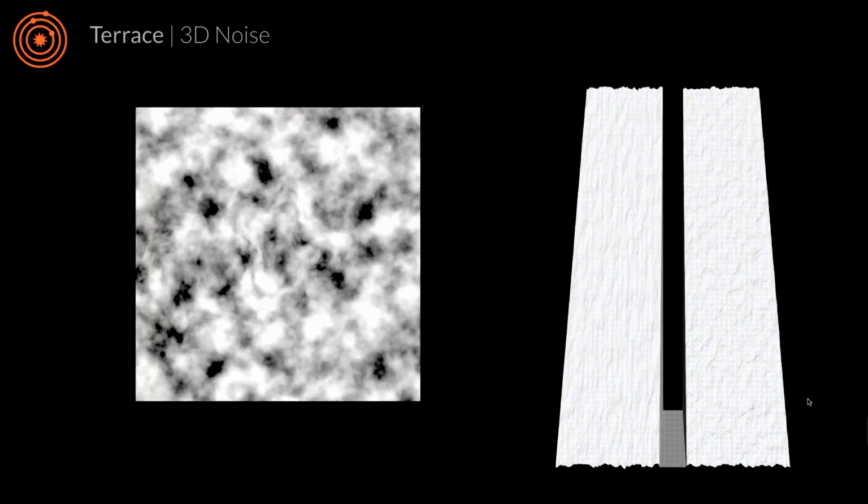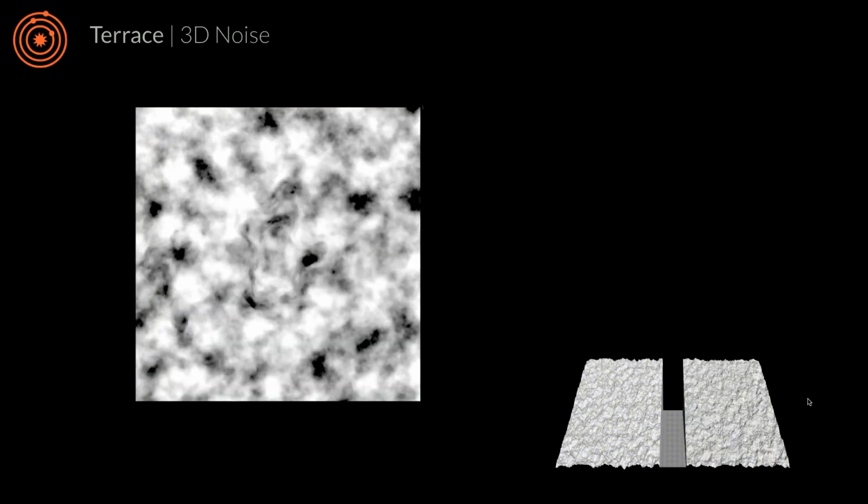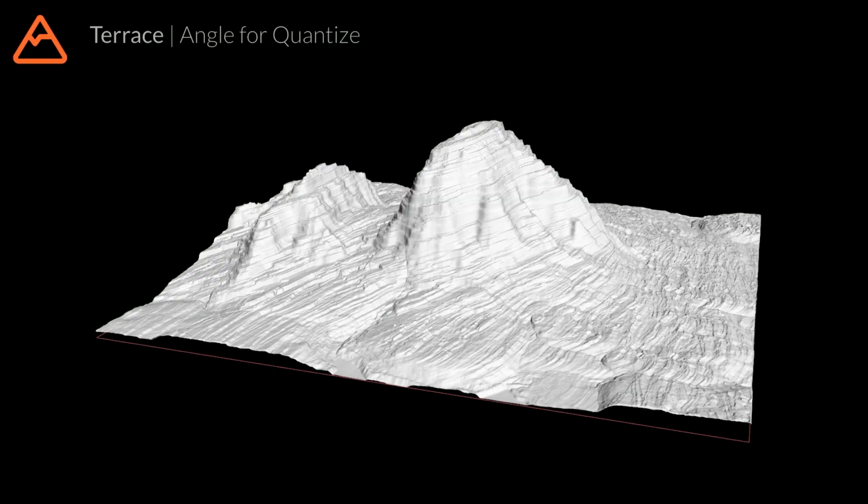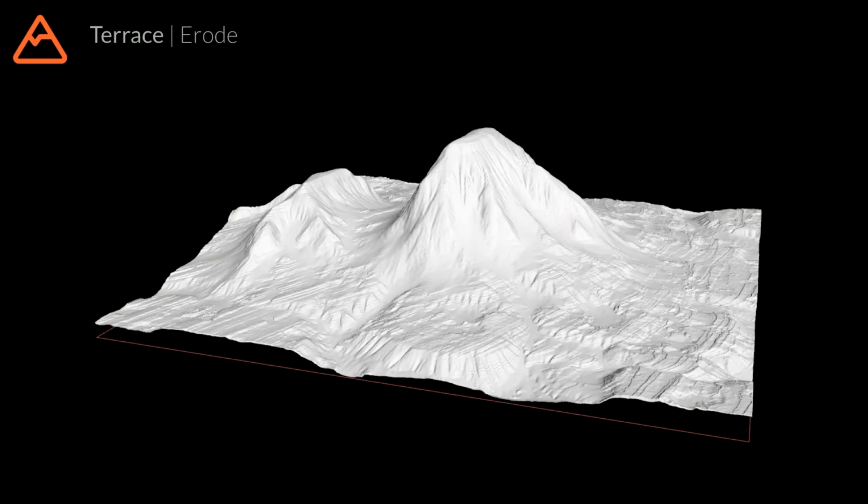This is something I would really like to thank Bogdan for. It's just a very great tip here. And yeah, so now as we got our outcrops and terrace and even some chipping happening, we can introduce some erosion. So you can see right away, if I apply erosion, it looks very much more interesting. We're kind of breaking those very uniform looking terrace layers into something more naturally looking.